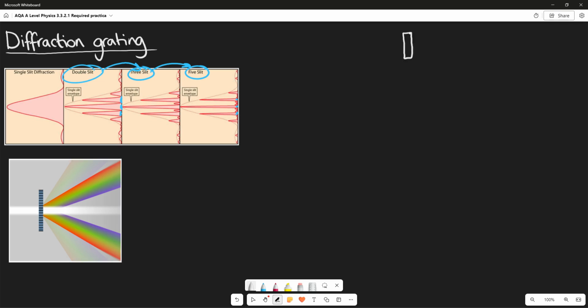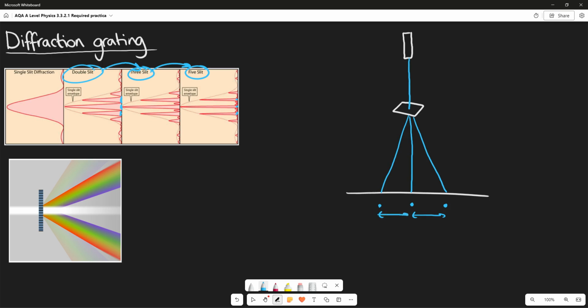It's easier to show this experiment vertically. So here's our laser, here's our diffraction grating, and then here's our screen down below. If we shine our laser onto a diffraction grating, what happens is that you get a central fringe, and what you'll see on the screen is a dot, and then you'll get other fringes that spread out like this, and what you will see on the screen are just individual dots. Okay, that's better. We should have equal distances between those, and now we do.